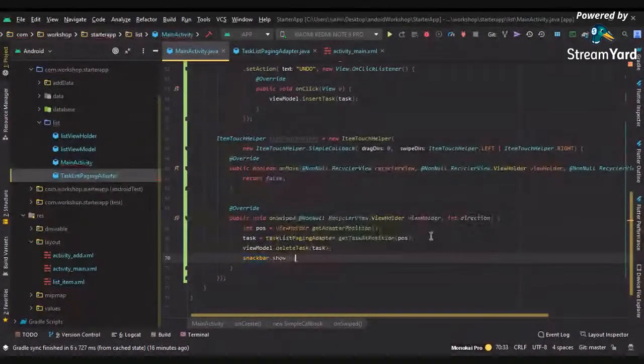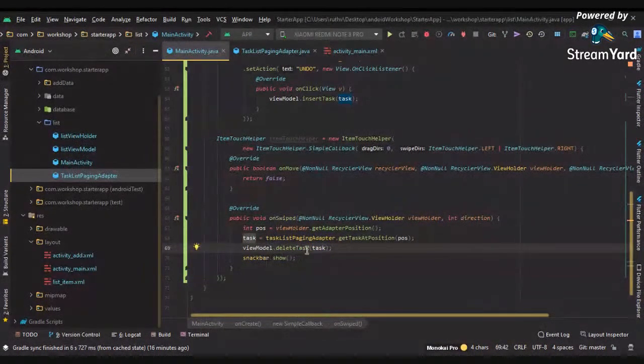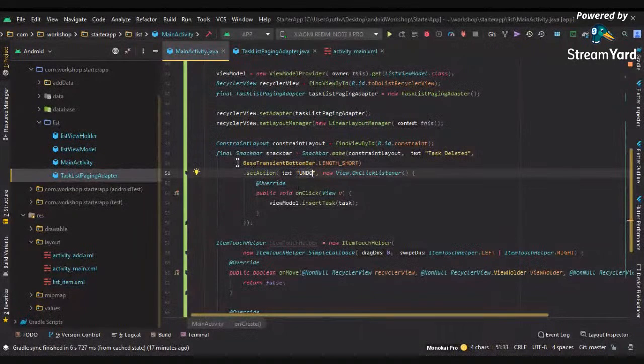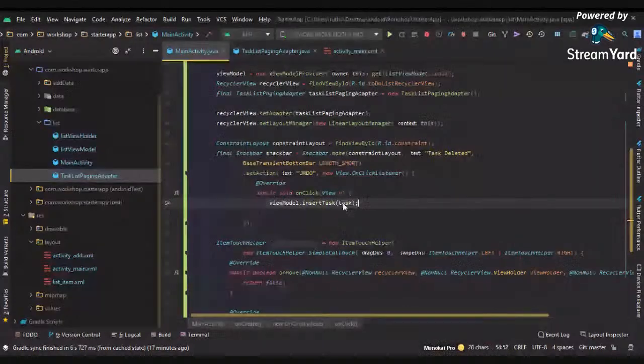So once the view is being deleted, it will display it. So what the flow is, once the user swipes, we'll first take the position, and using the position, we'll retrieve the task variable, and then we'll pass that to the database's delete method, and then we'll display the snack bar, which has undo option and is being displayed at the bottom. If the user clicks on the action, the same task would be inserted back to the database.